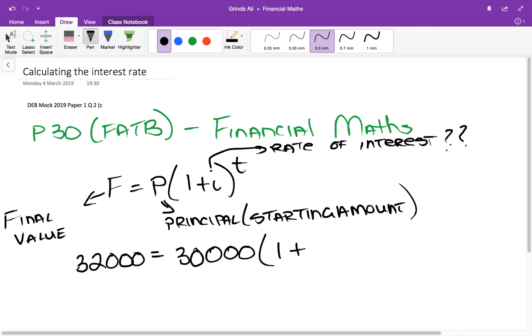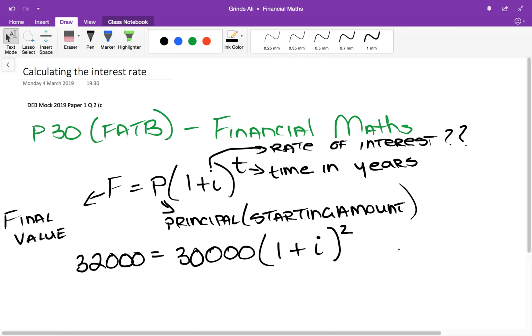Okay, and then what's t? Again, that's up the top. t is the time in years. Right? Yeah. So it's all there on that page. So we don't know i, because that's our big question mark, so we leave it as i. And what's the time in years for the question? 2. It says 2 years. Is that okay? Yeah. Right.